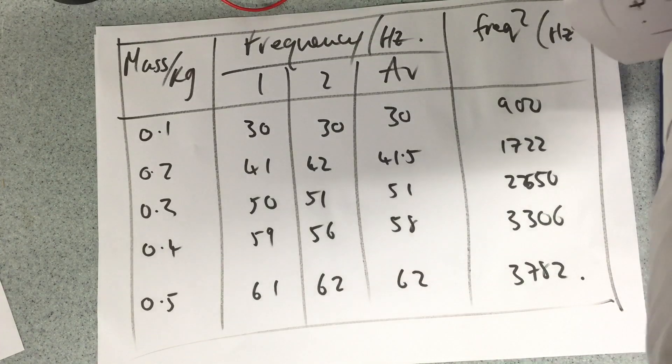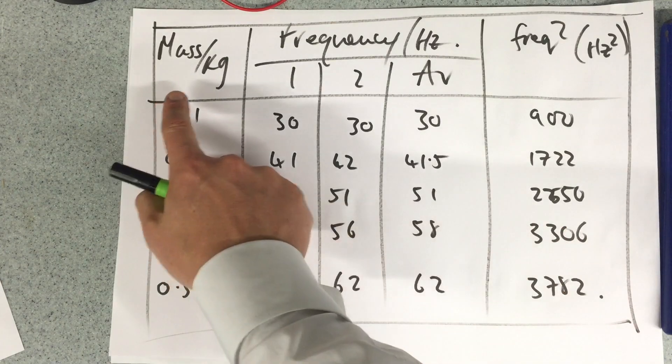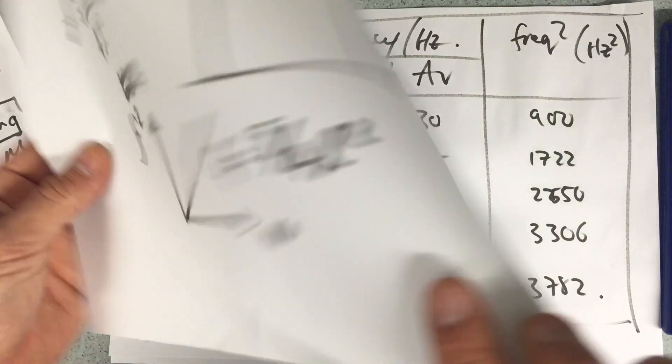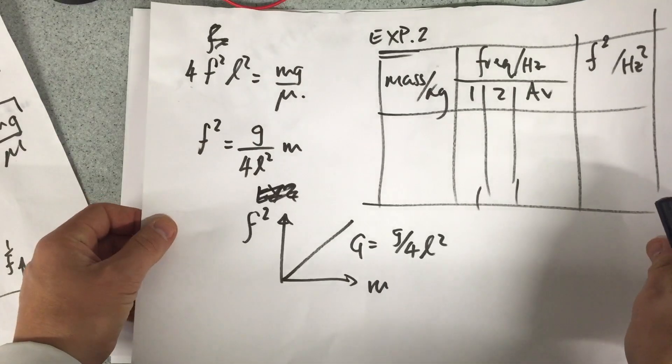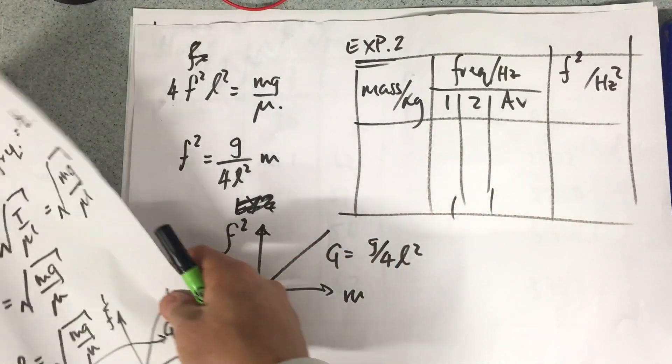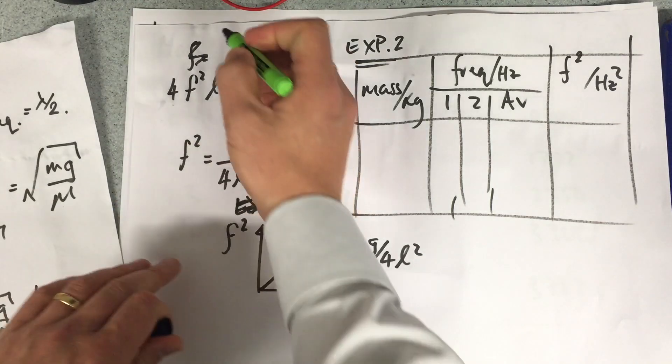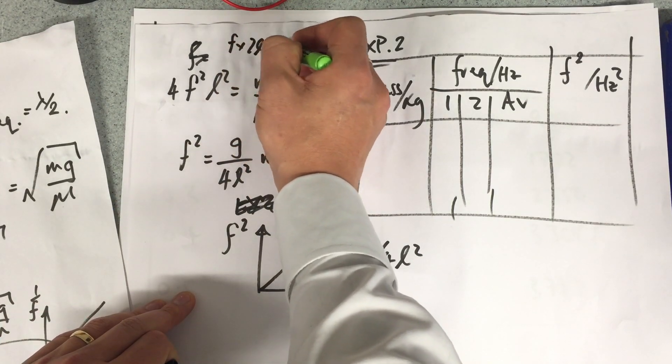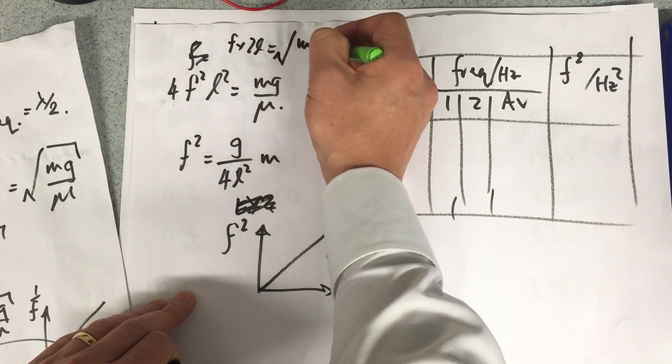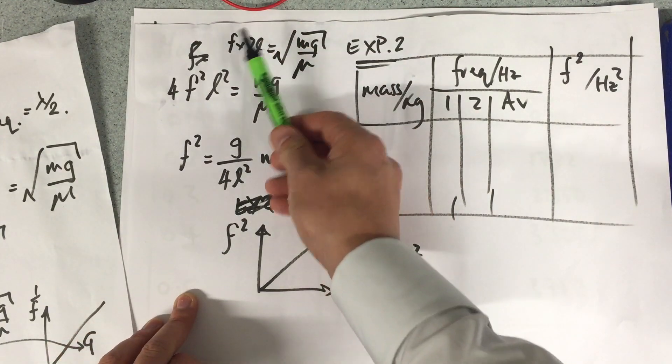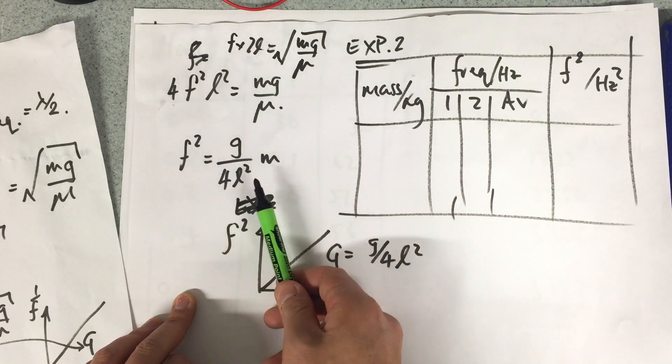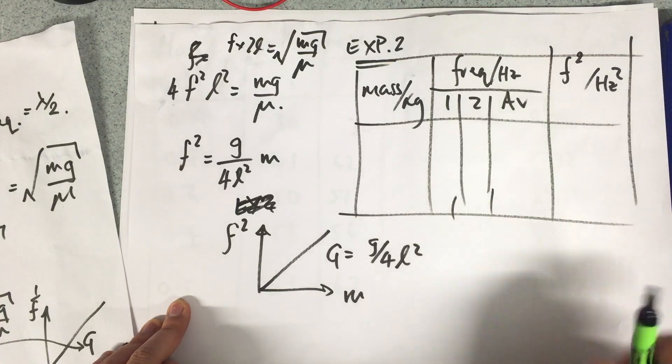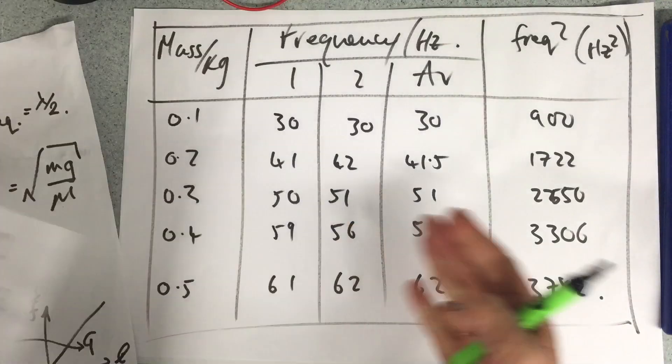Similarly, these are the ones with mass. I'm looking at mass, frequency, and then frequency squared. Why am I looking at frequency squared? Because if we take the original expression, which was f times 2L is the square root of mg over μ, it leads us to here. f² is, therefore I plotted f² against m, I would get that. Therefore, that's what I was looking for, with said results.